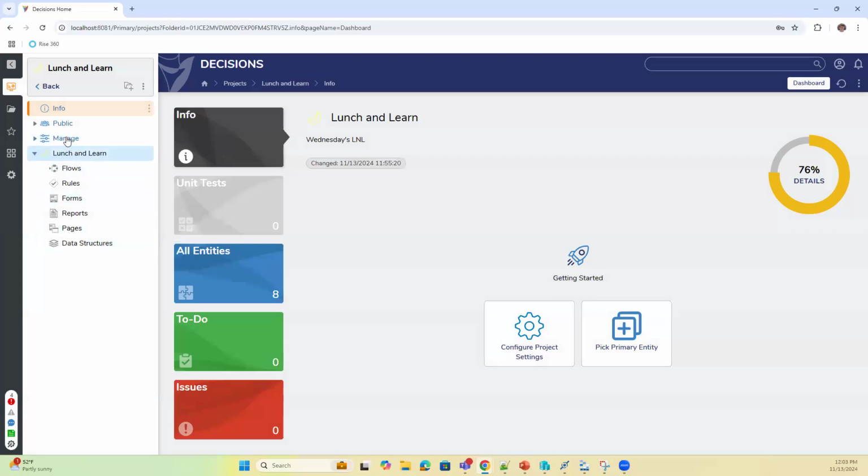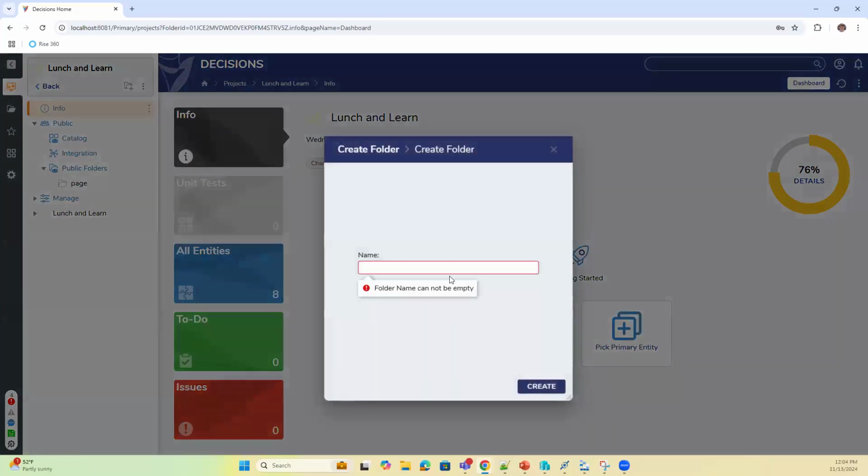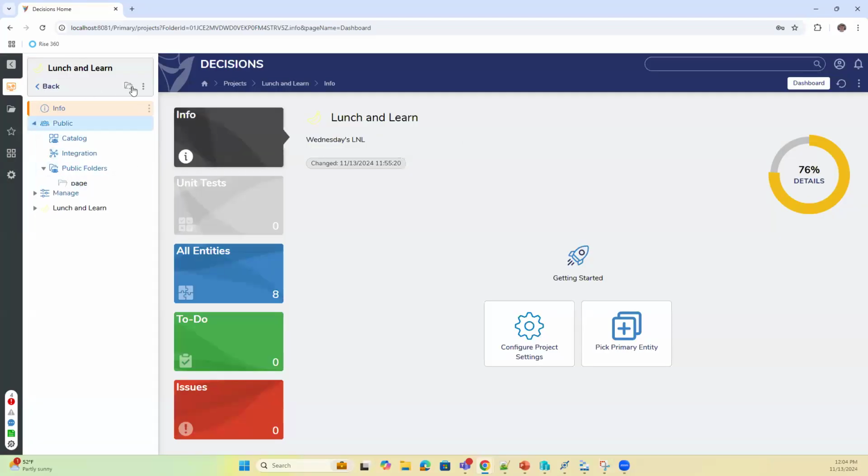So anytime you click on the default drop-down folder here, or just at the top here, you'll make a designer folder. However, if you want to make a non-designer folder, the only way you can do that is by going to public folders, right-clicking, and selecting create folder. This will just create a standard folder, not a designer folder. Creating any other place in this project with the create folder action makes a designer folder.